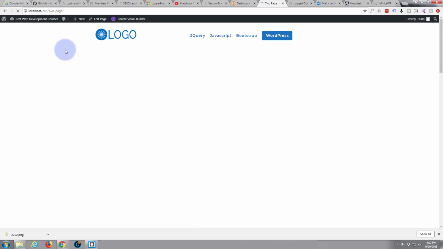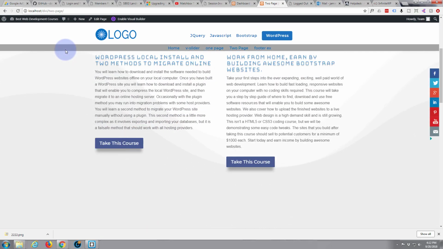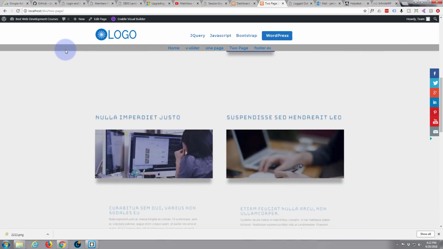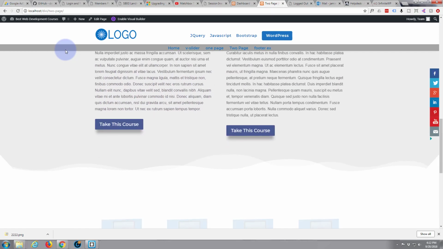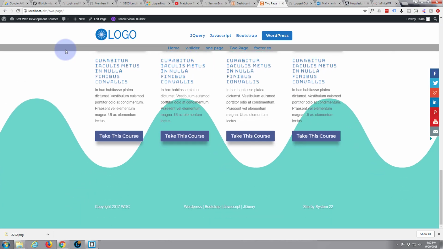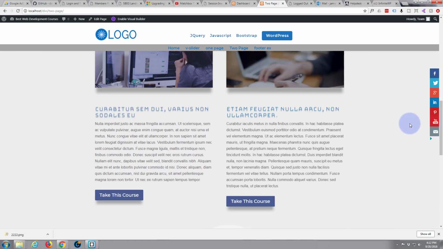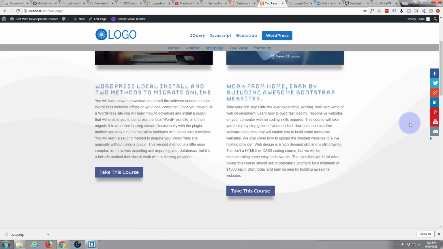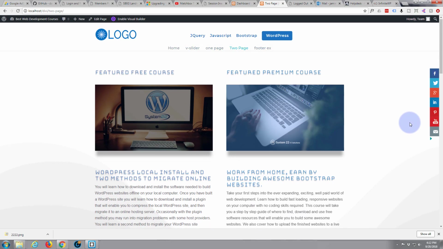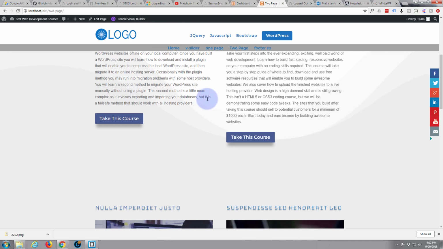I'll just reload. We'll start cruising down the page again. There's that first one. Here's the second one. And there's that third one. So there's plenty to play with there if you want to just add some more interest value to your Divi page. Great little feature, great fun to use, really easy to do, especially with the visual builder.